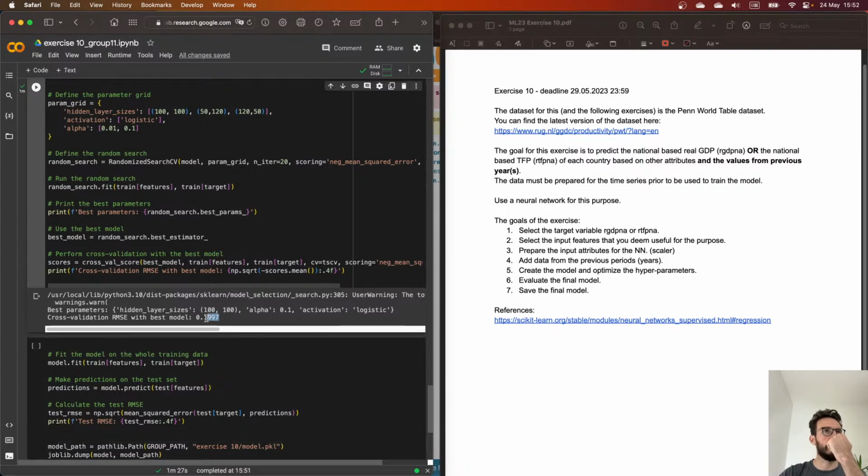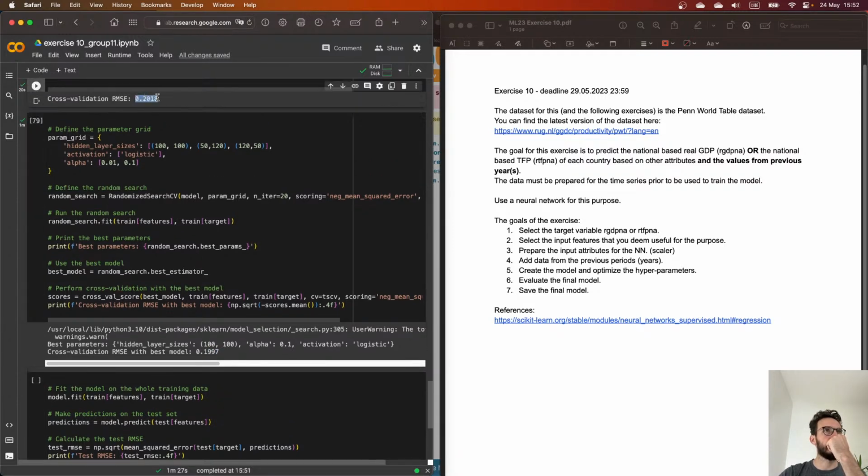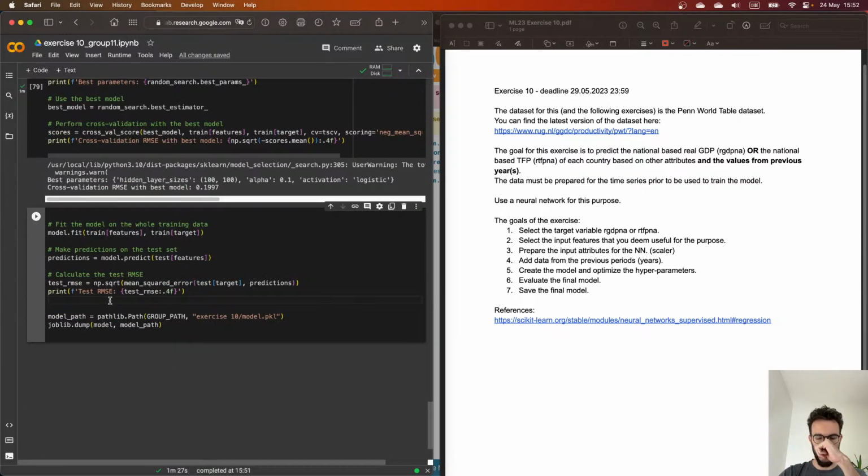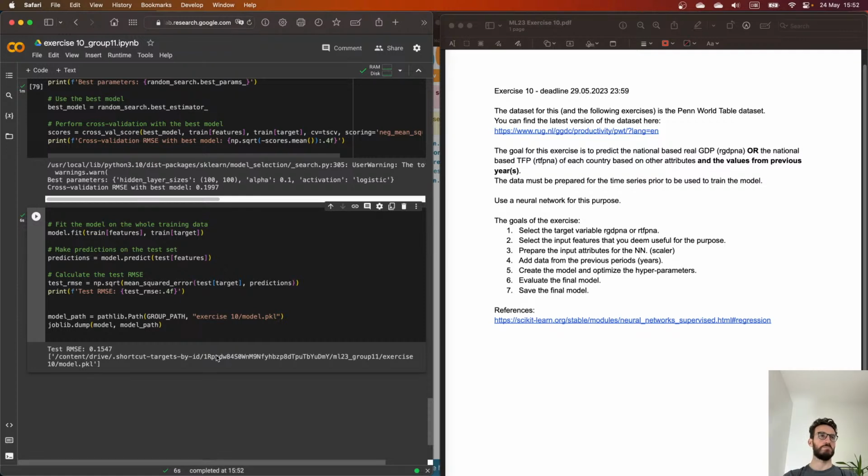It goes below 0.2 on the cross-validation, which is probably just luck here, because here it's above 0.2, but I'm going to see, this is the final test, how well this does on the testing data. So let's see. This is the step 6 final evaluation of the model. 15. Yeah, not bad. It was 11 before, but something you have to be careful of is that you don't optimize to the testing data, because otherwise you're going to have overfitting to the real world data.